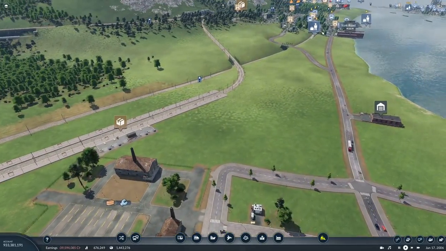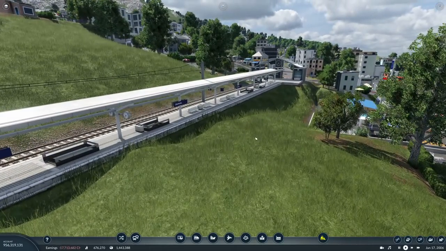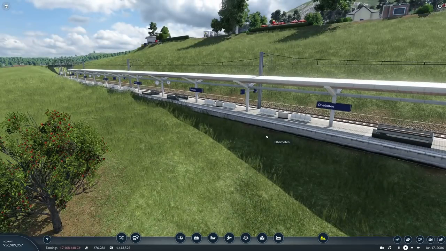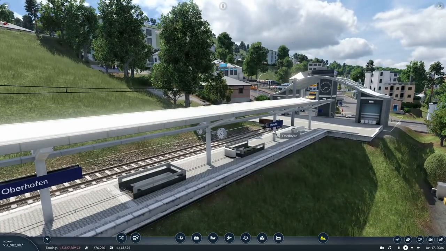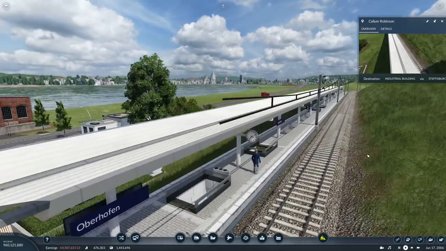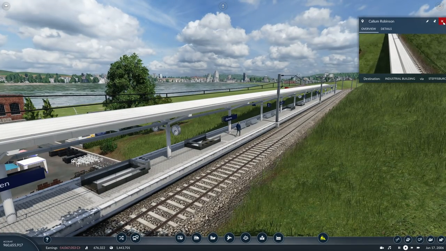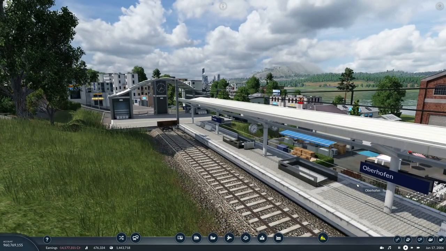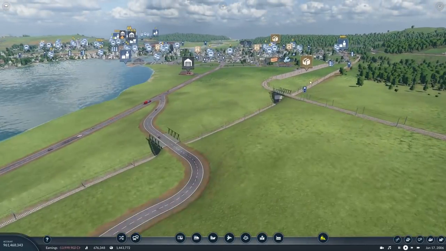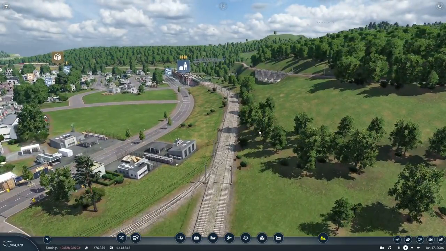Okay. Let's see if people want to get on at Oberhofen. They've got a rail connection, guys, just like that. And here's our first... is that our first person? It is our first person. Who is it? Callum Robinson. Congratulations on being the first commuter at our new station. Look at you go. Lovely. We'll see how that does. We don't need any blocking here. Yeah, we're fine. That should sort itself out.